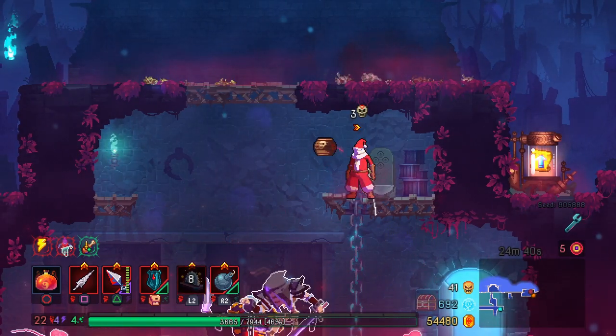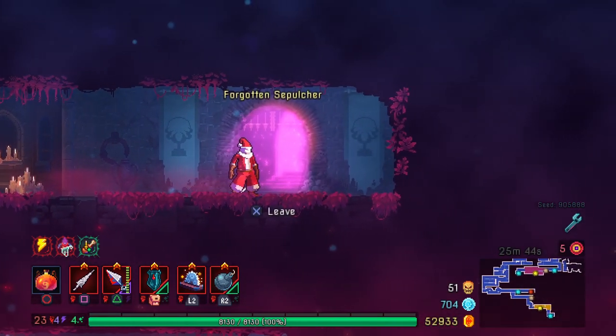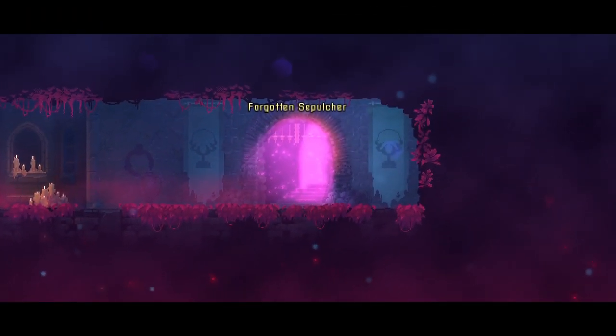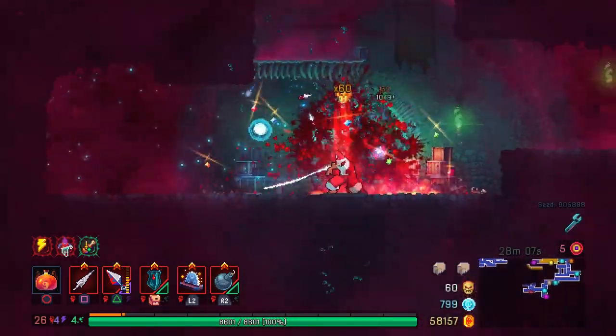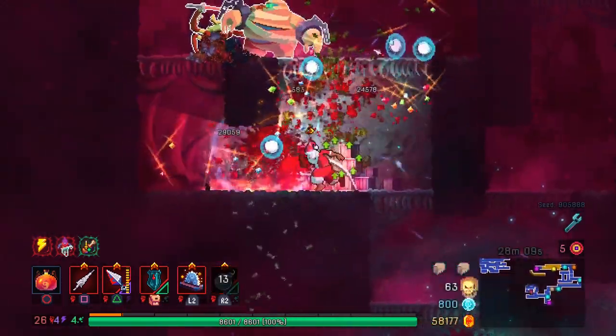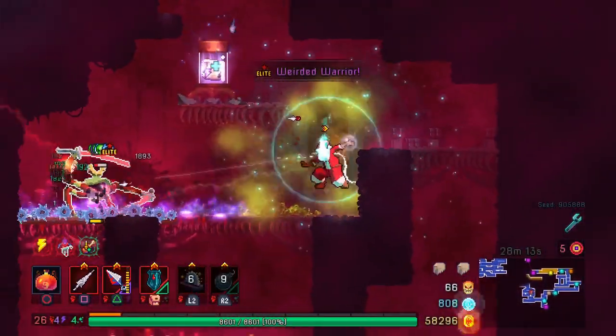At the end, we can go to three other biomes. The most popular is Cavern, but I always go to the Forgotten Sepulcher. So let's go. This biome is like a Schrödinger's biome for me. It is hard and not hard at the same time. The easy part are the enemies, because at this point with brutality you can one-shot the mobs.